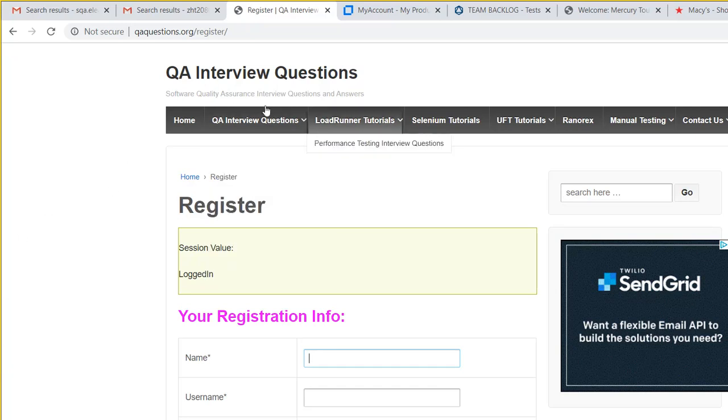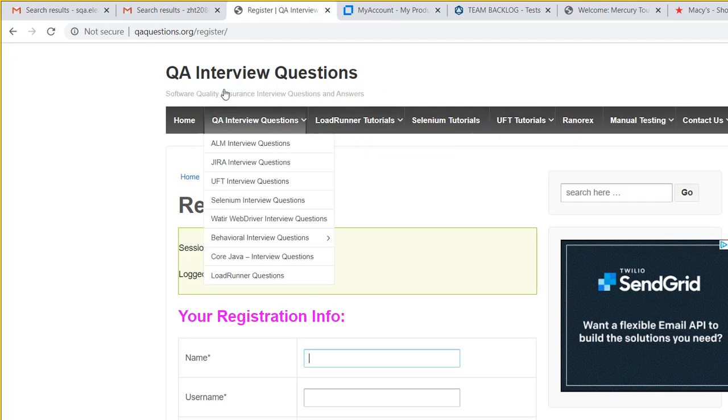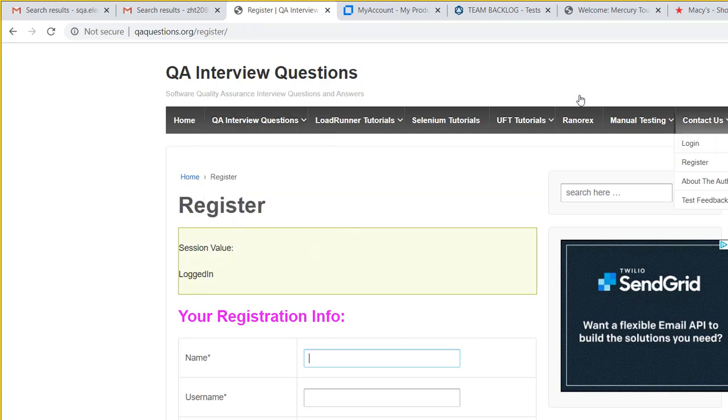Let's say for this menu item, you can write a test case to click on this menu and verify the page loaded. This menu will have some other features. To verify all of this, you can put another test case, and another test case to verify the items in contact us.